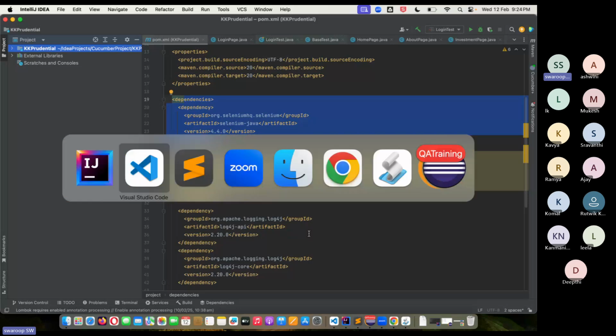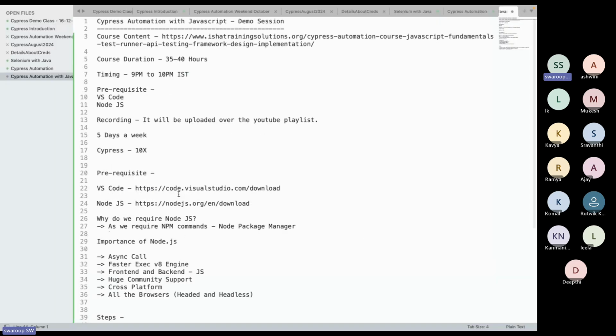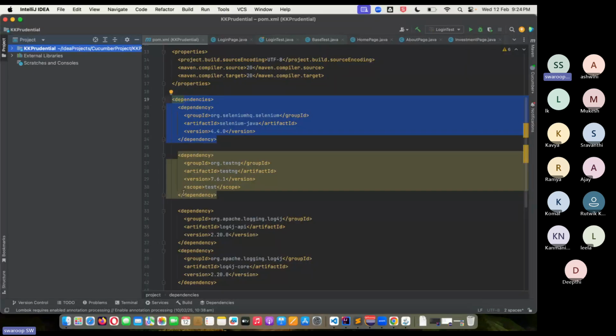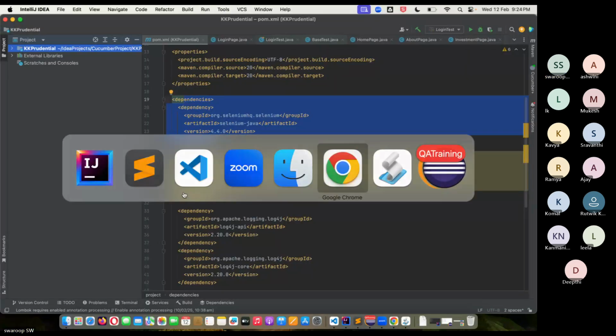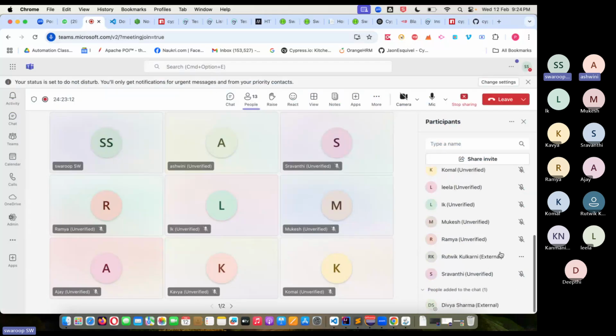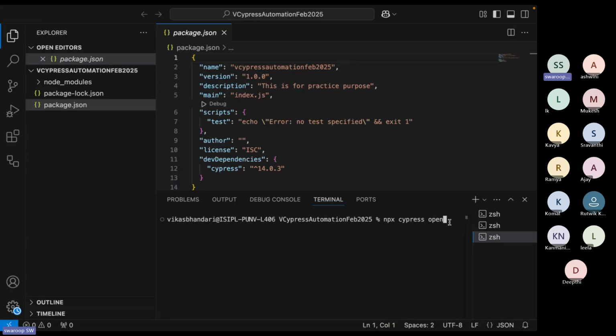So I have written this command, guys. I'll obviously share this by creating a git readme.md file, so everything will be listed on that particular page, guys. Anybody wants to ask anything, please feel free to unmute and speak up at any point. So the command is npx cypress open.